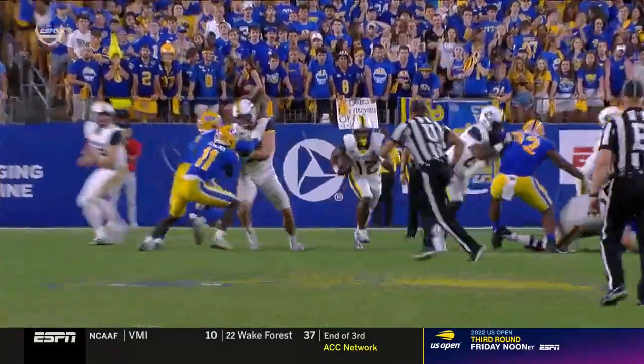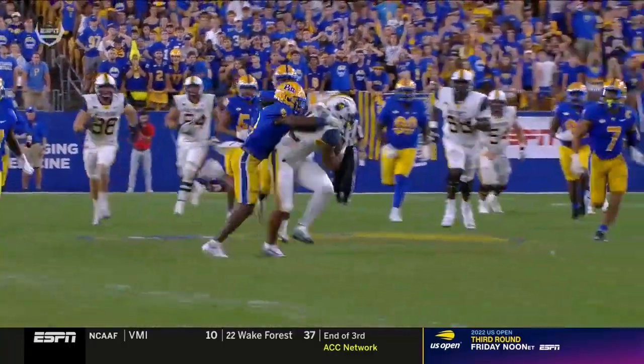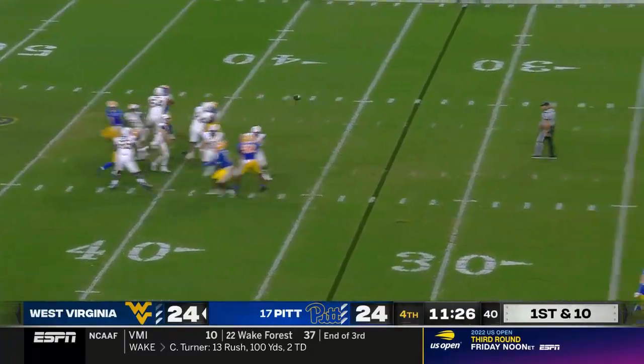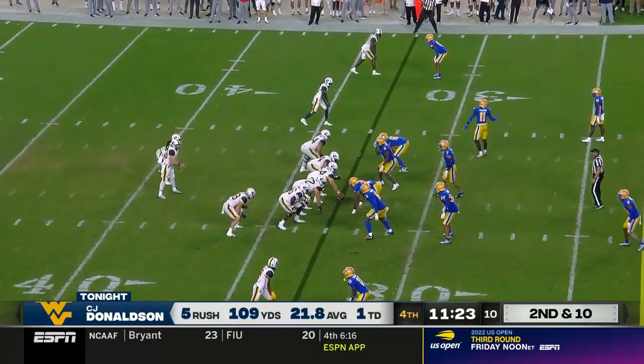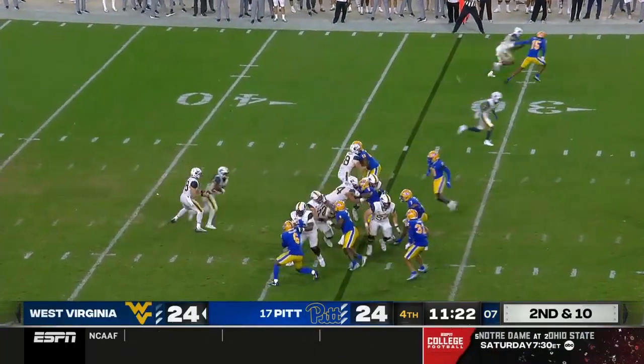Look at number 12. Bengali Kamara's run fit was not what it needed to be. Serbassie Dennis went up to him after the play — you miss a gap against him, he's going to take it the distance. JT looks downfield. That's exactly what you want out of the young freshman.